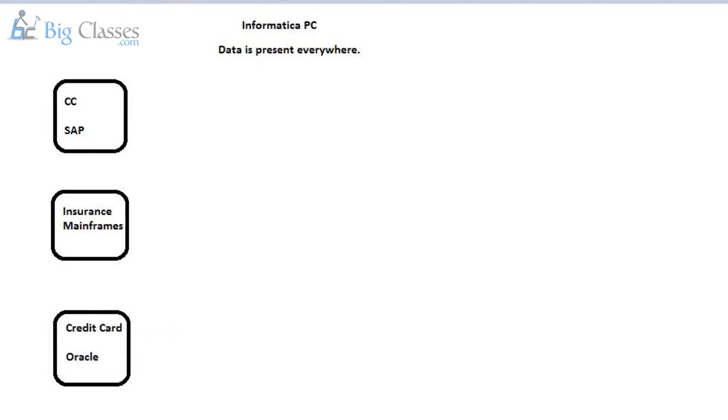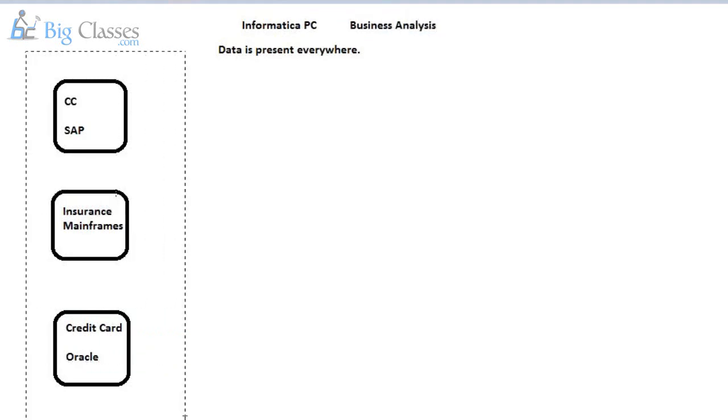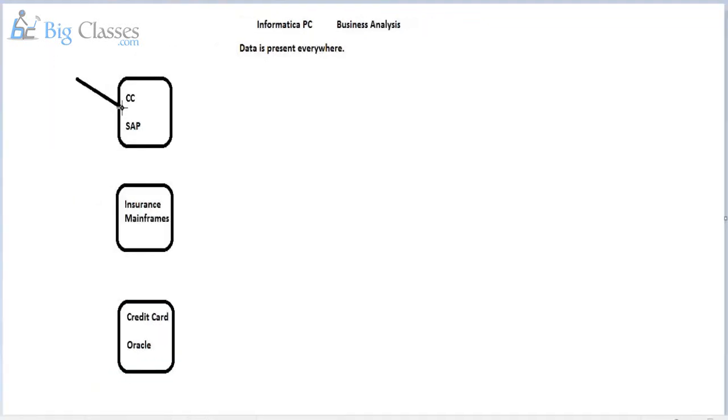The main purpose of storing the data is business analysis, and it is very difficult to perform business analysis when the data is within different applications. When you debit or credit an amount, the data is stored here, and the insurance and credit card transactions are stored in their own systems. These systems, which carry out all the day-to-day transactions of the company, are called OLTP systems.